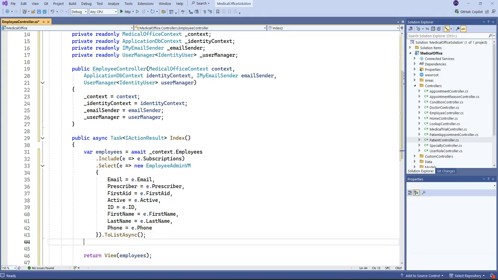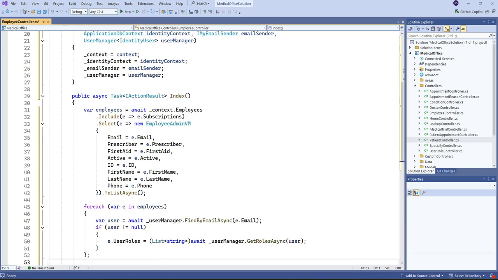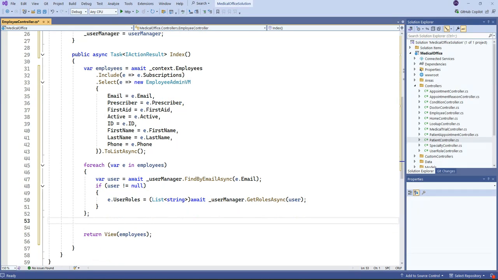Now a bit of extra logic, just to be sure, is I'm going to also add all their roles. Remember we set up that collection of strings, the names of each role. So I want to add that into each employee as well. Now that I've got it from the actual database, what roles they're in is stored in a separate system, the identity system. That's why we added our user manager.